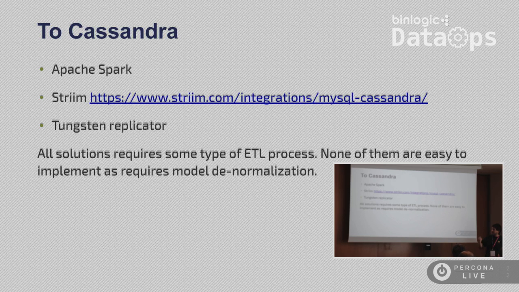The main problem is that all of these solutions require to create some type of ETL processes to convert the data from a MySQL source into a Cassandra-friendly format. One of the things is that you require some data denormalization, like aggregate data and everything into Cassandra. So it's not straightforward to replicate data from MySQL to Cassandra. It requires some effort, which in TiDB, not really, because it supports replication streaming.